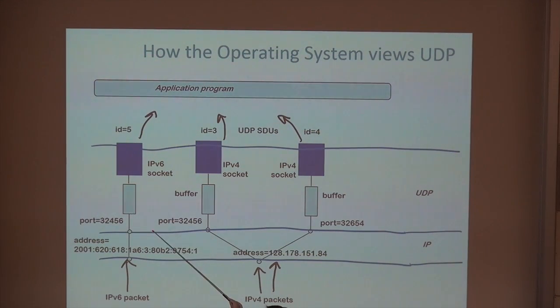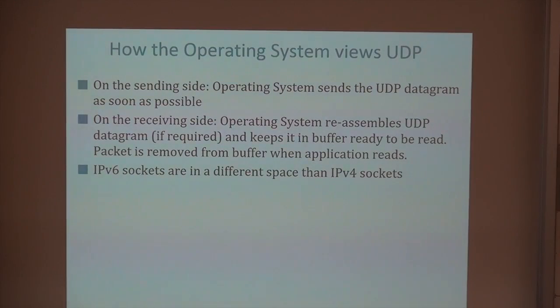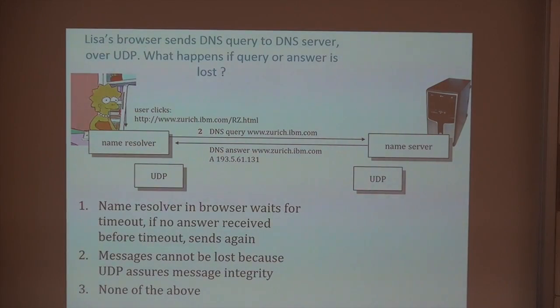IPv4 packets are treated differently than IPv6 packets, so for all practical purposes, there is an IPv6 stack and an IPv4 stack. IPv4 packets that come to this address are demultiplexed by looking at their port numbers and go to different socket buffers. So the same socket buffer can be used to communicate with different sources, different remote systems, if we use UDP, as in the case of a DNS client server.